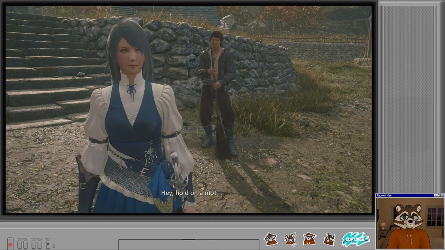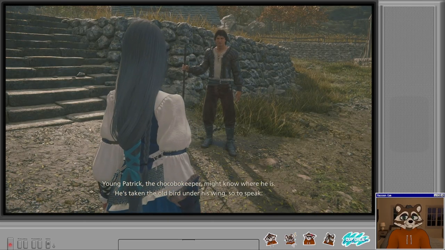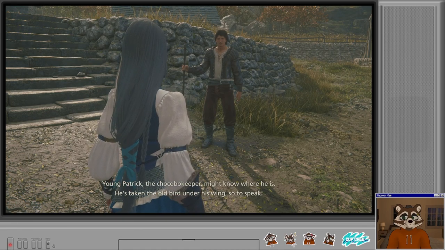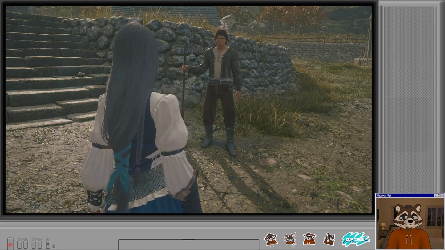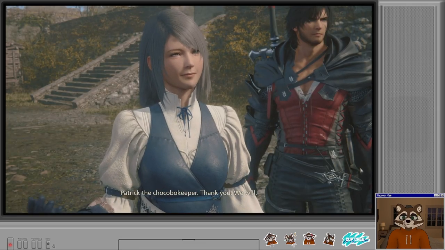Hey, hold on a mo. Young Patrick, the Chocobo keeper, might know where he is. He's taken the old bird under his wing, so to speak. He'll be in the stables. You should go and have a word with him. Patrick, the Chocobo keeper. Thank you.